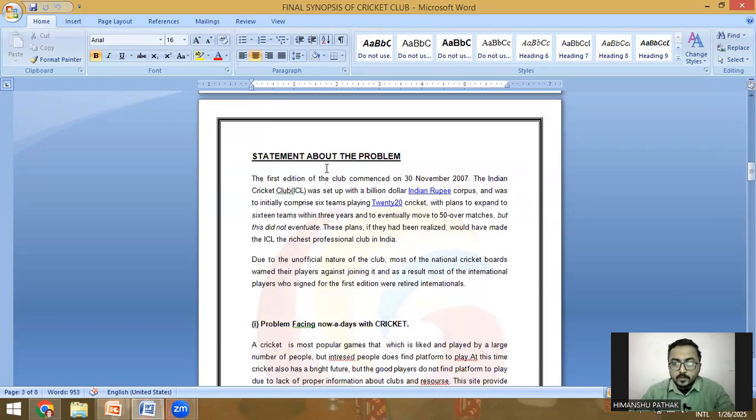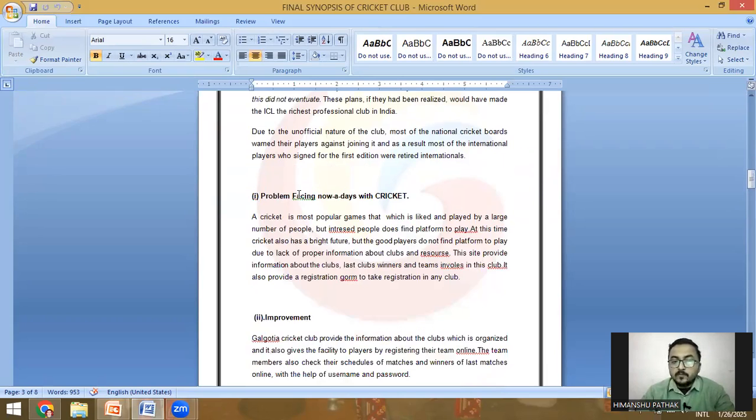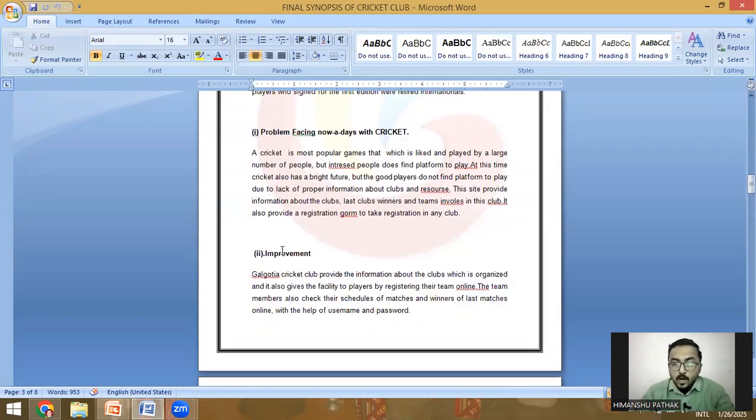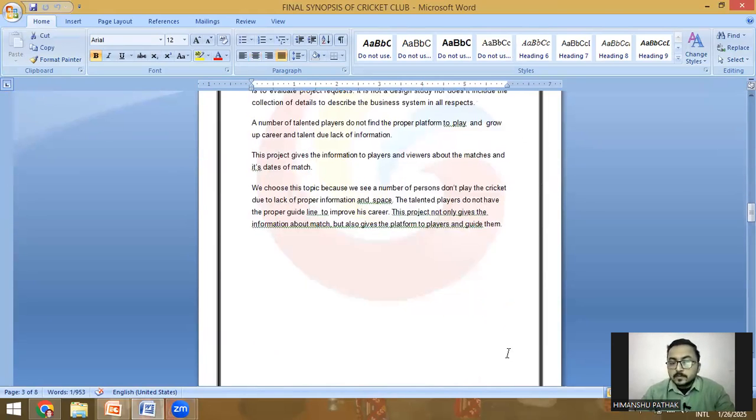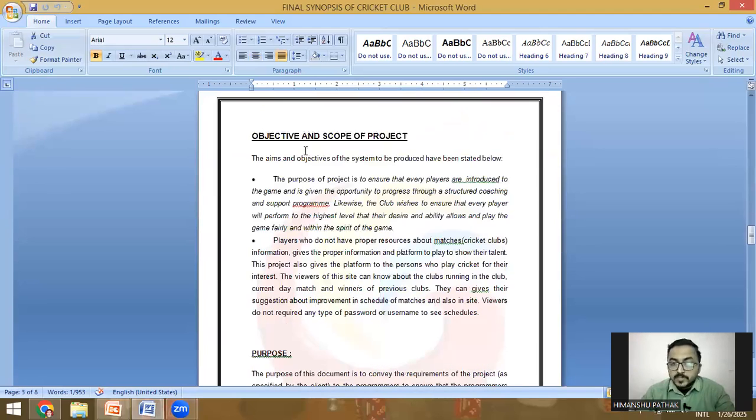So first of all, introduction, a statement about the problem. What is the problem that you are going to solve? Problems faced nowadays with cricket, and how your software will improve them. Next, why that particular topic is chosen. Now, objective and scope of the project, as we discussed, you have to write down.